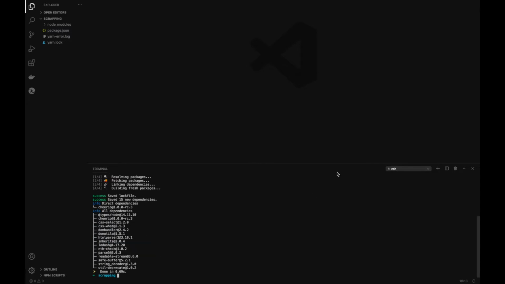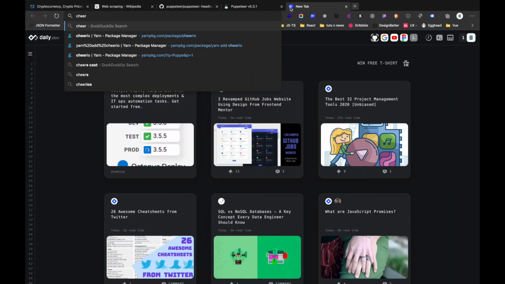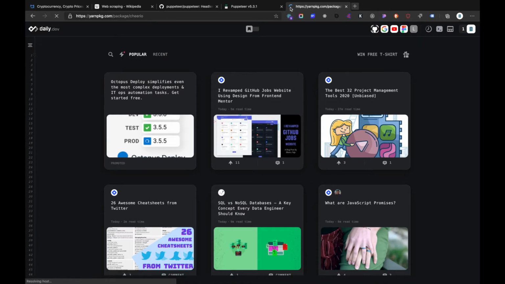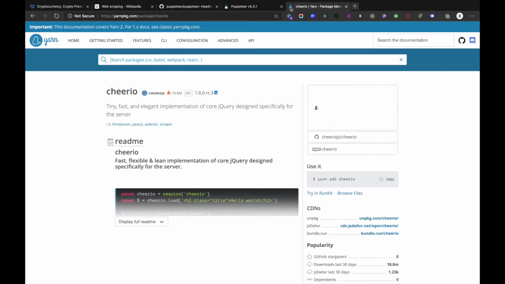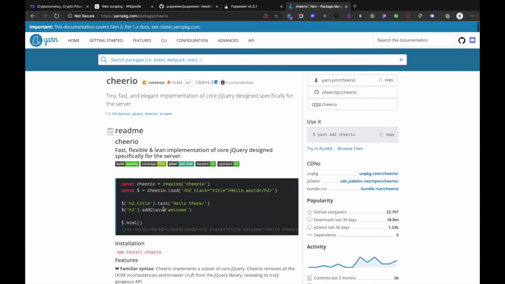If you're wondering what Cheerio is, it's a library which helps us make use of what jQuery gives us, specifically for the server, like a DOM. It helps to select the DOM selectors like this one.